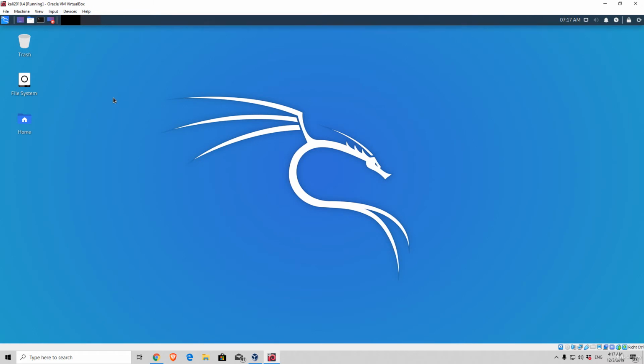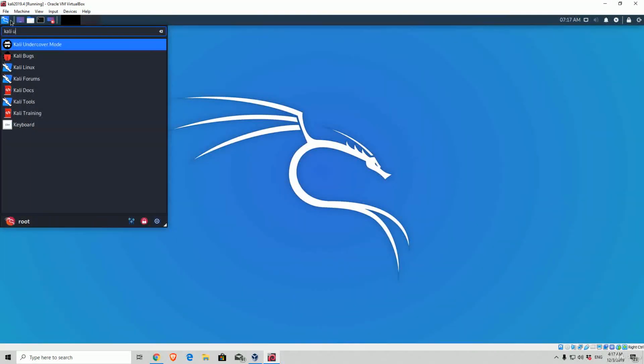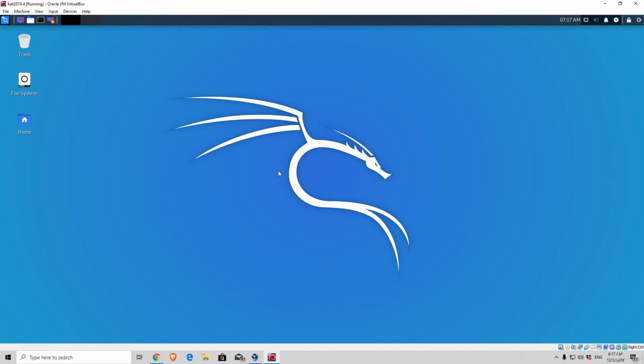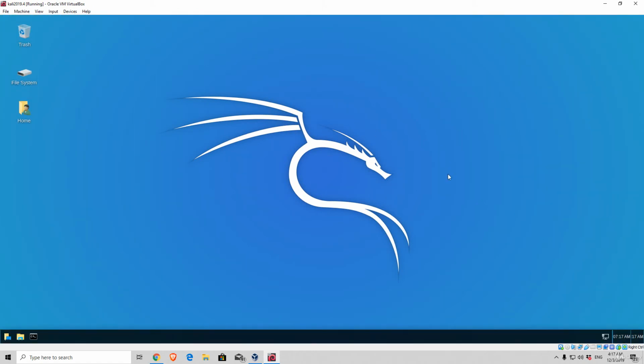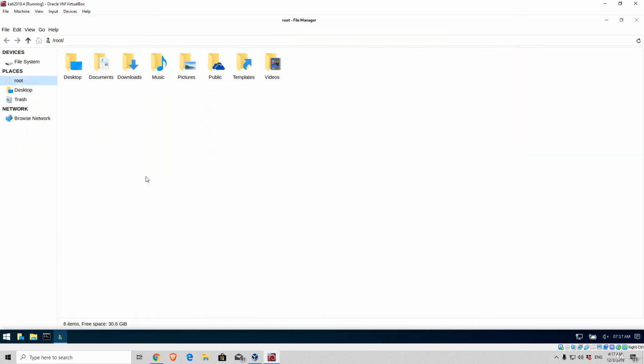And how can we do that? Well, we can simply just go right here and type Kali Undercover mode and simply just click on it, and you will see in just a few seconds this will transform into the exact same Windows machine. Even if you open a file, for example, you will notice that we have exact same file system as in Windows environment.